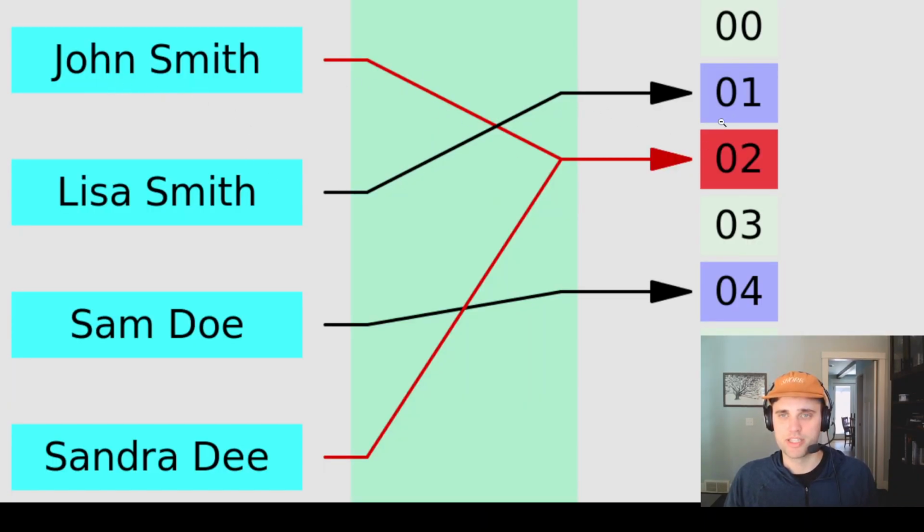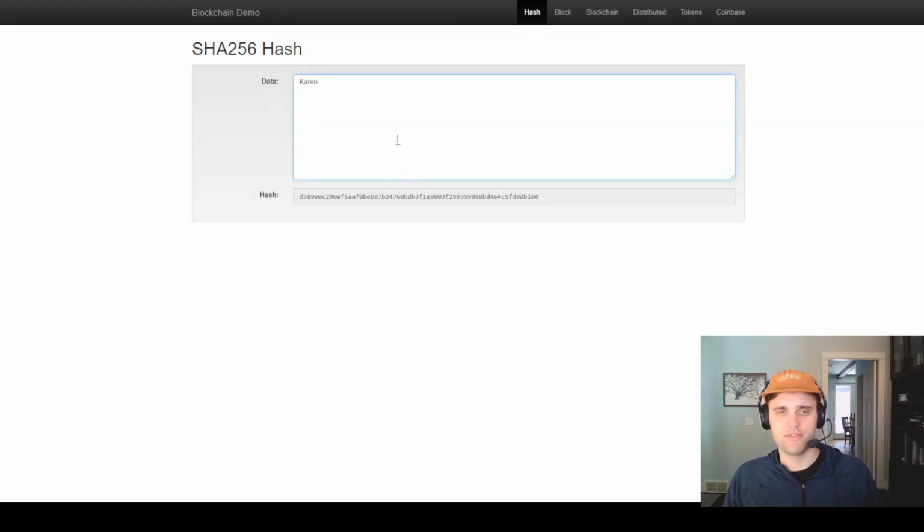You've got different inputs leading to an output number, and it is possible for the same output number to result from different inputs, which is called a collision. But the important thing to know about how these functions work is that they can't be reversed. You can't reach into a smoothie and then pull a blueberry back out of it after it's blended. That's the point of this hashing function happening in the middle, is that it's one way, which is why we represent it with an arrow here. So for each given input, I will get a hash output, a hexadecimal number that is specific to what that input was.